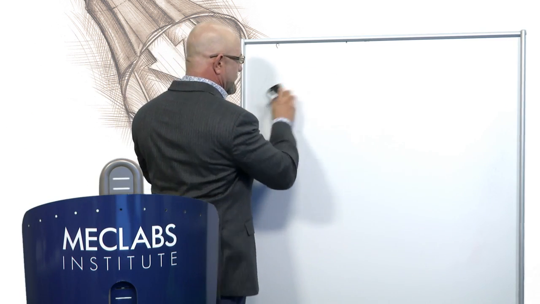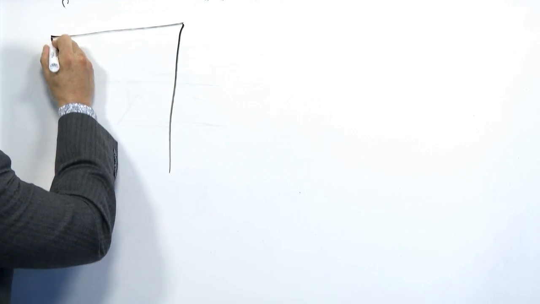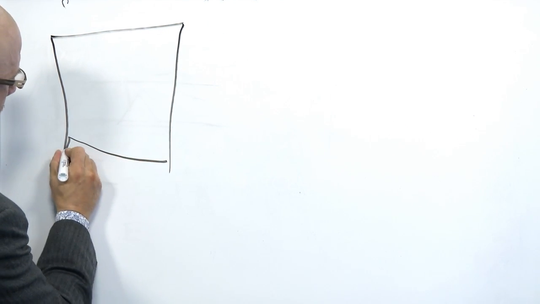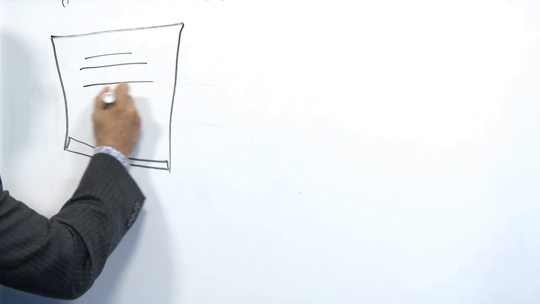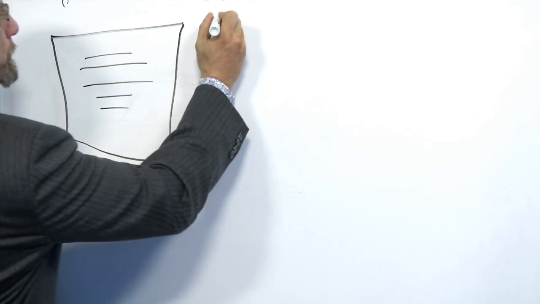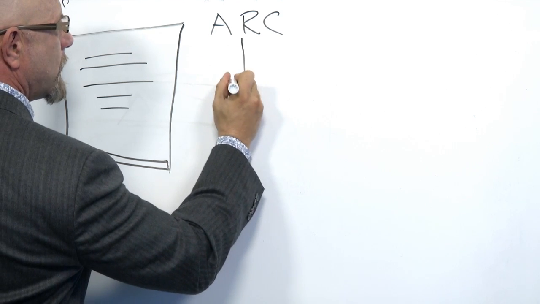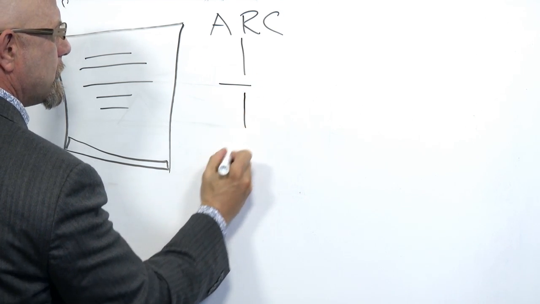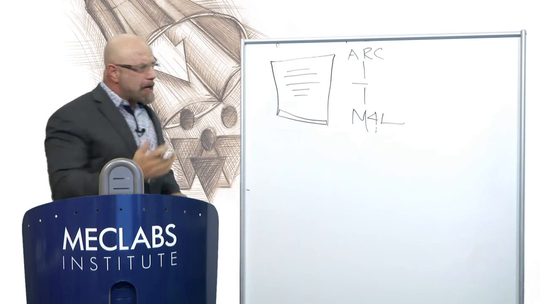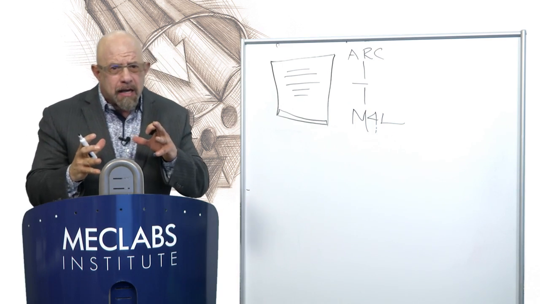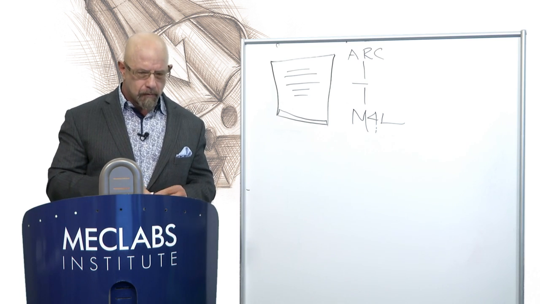Let's go back up here for a second. And so we have a page in front of us. I'm going to draw a page, and let's suppose this is a page that we're optimizing, and it's got content on it. The first thing we're going to try to do is apply the ARC principle. We're going to zero in on the negative elements, so I'm going to use a negative sign for that, and we're going to find M4L. Those three will help you find where there is money hiding in your current process that you could recover and pay for the whole website with.